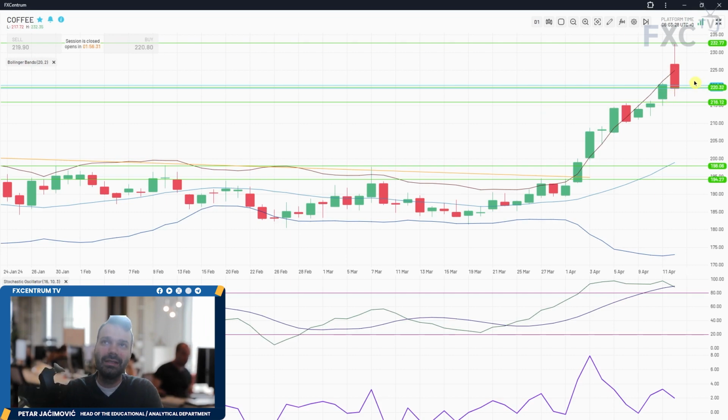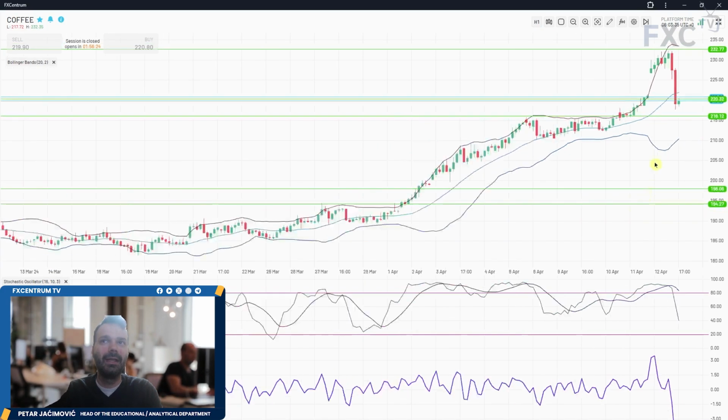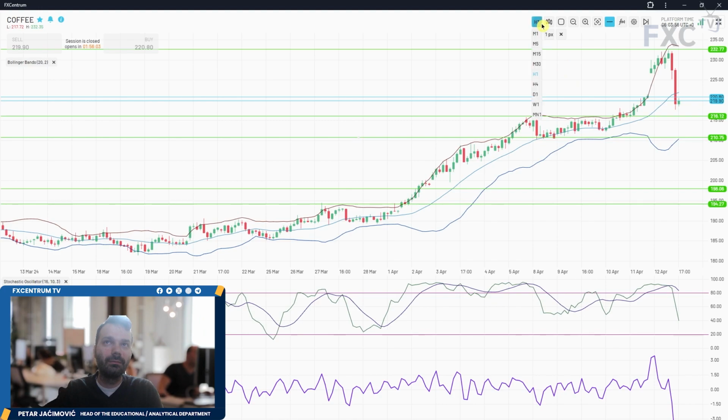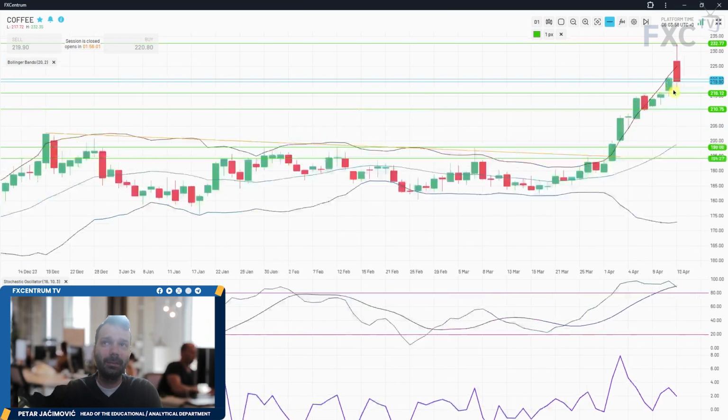So this is not a particularly good sign for the upside continuation, but we can check, for example, hourly time frame, and we can see there was this gap, which we filled basically at this point here. We still didn't see a breakout of the lower Bollinger Band, because the lower Bollinger Band on the hourly is 210.65, and based on the hourly time frame, we have a support also around 211, 210 mark.